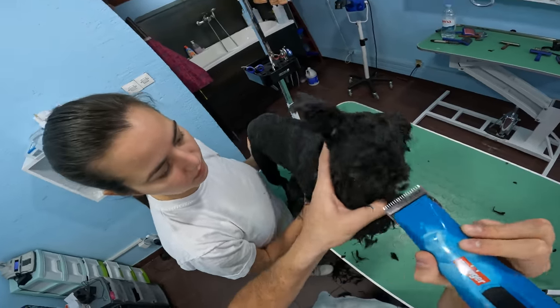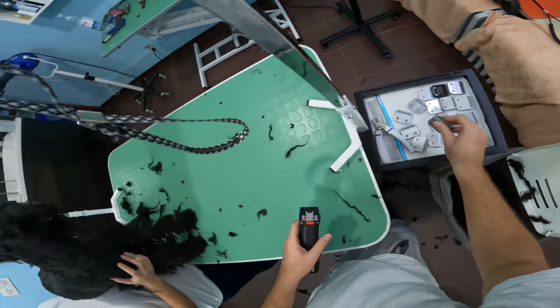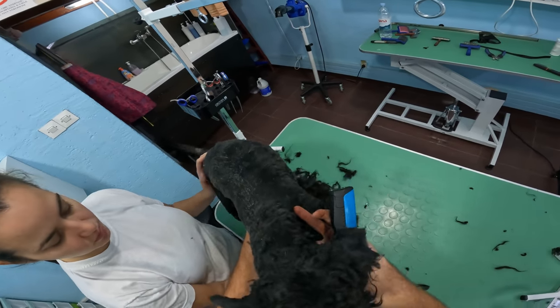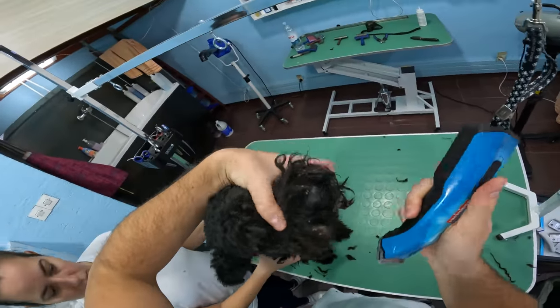Okay, I'm going to do this later. Again, tan blade for around the mouth. You can see how matted that is.